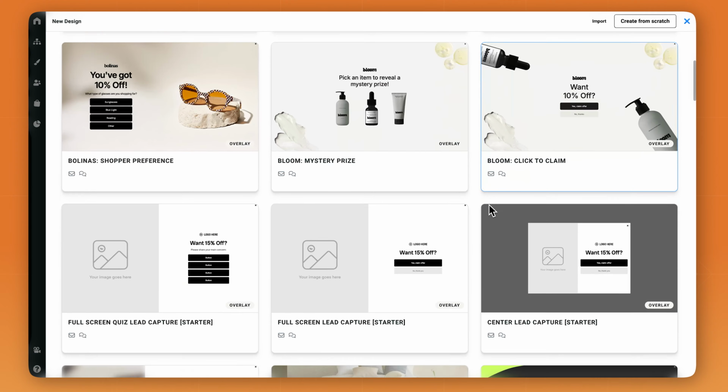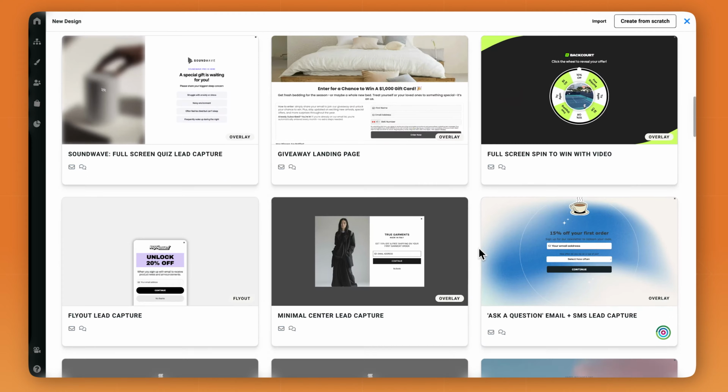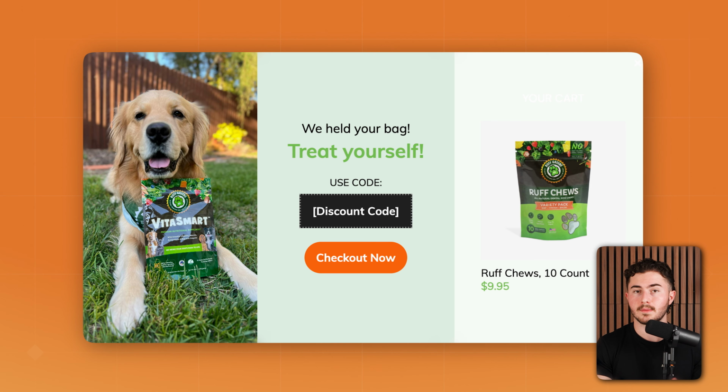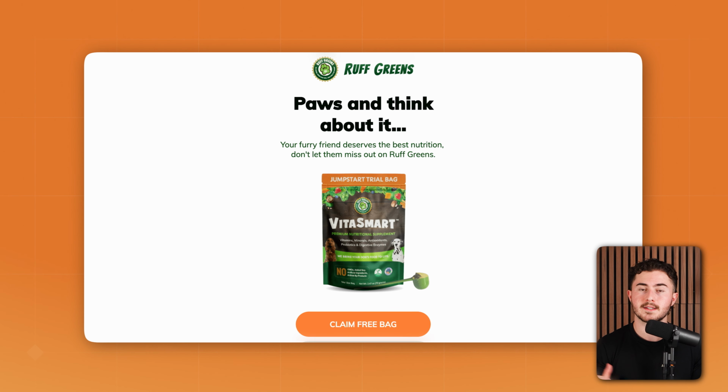Their templates that they already have in Just Uno are also pretty good, so I'd recommend to start with those. And there's a bunch of other things that you can do inside of Just Uno that Klaviyo doesn't natively offer. For example, we can include a banner like this at the top of our brand's websites natively through Just Uno, perhaps during a sale. We can include different types of pop-ups, for example, an abandoned cart pop-up like this one, or an exit intent pop-up like this one, that are just a little bit more difficult to do inside of Klaviyo.